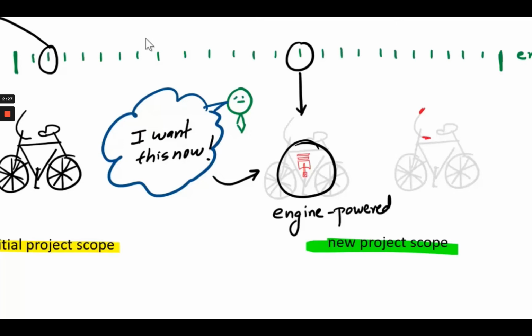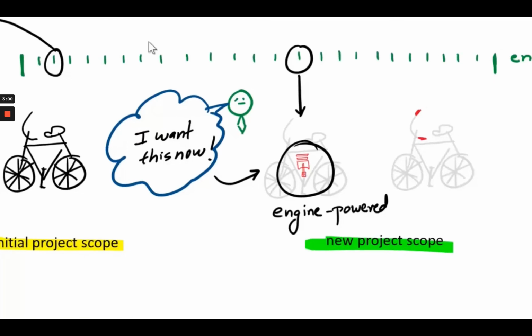Now, as you know, this is a big change to the project scope coming from someone important on the project. And the decision you have to make is, do you go ahead and make this big change to the entire project, which may lead to jeopardizing the timelines and the budget? Although this request may come from someone important, it has not been agreed upon and approved by other stakeholders on the project, which includes you, your team, and other people. This is where the scope baseline comes to your rescue to support you to prove this request was never part of the scope. Hence, your action to this request should be a big no, rejecting the request to add this new component to the bicycle.